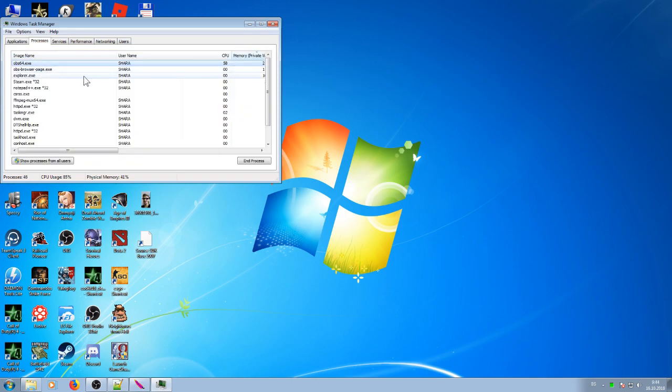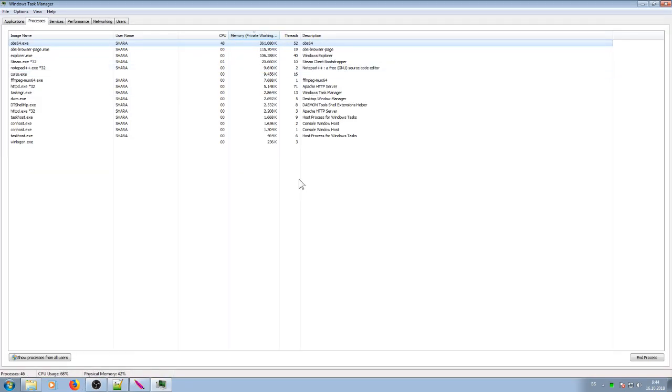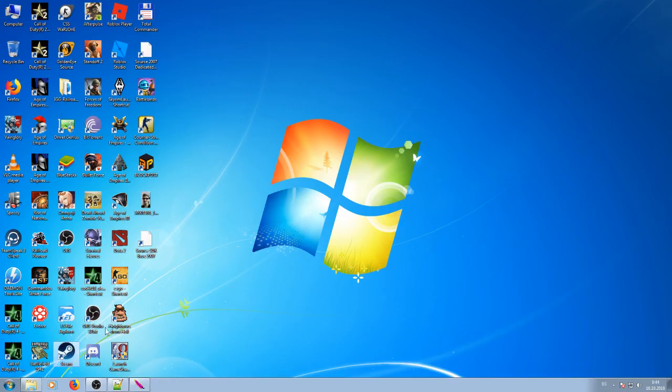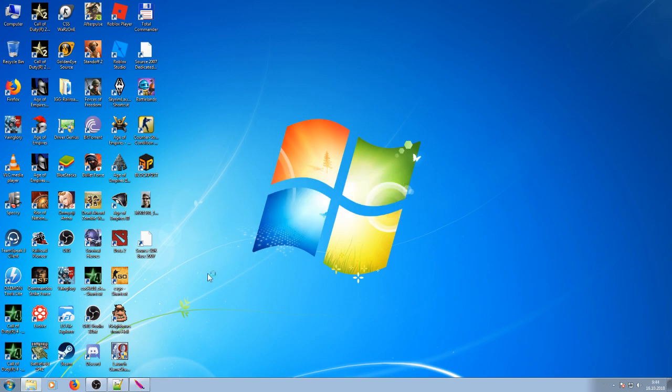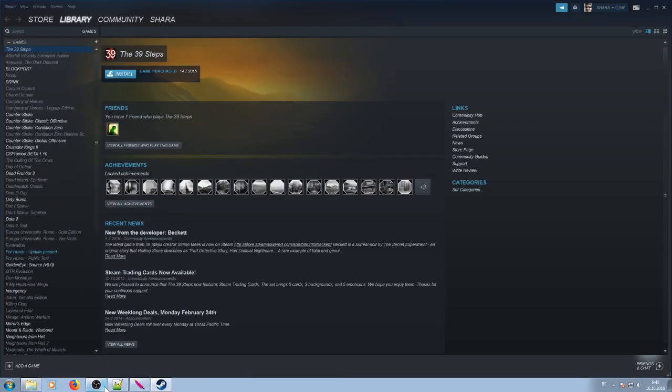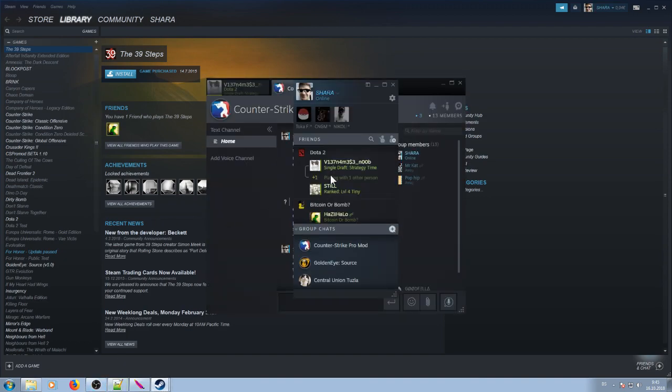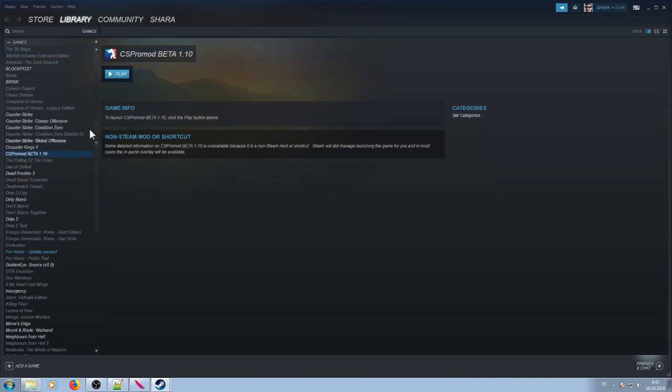Now keep in mind, what you just did is going to be completely different to the installation. I don't think it will actually tell you. Oh, I know what that is, it's the plugin for OBS. It's going to be different because, when you install, this is what I recommend. If you install CSPROMOD on the installation that you just did, you are playing CSPROMOD beta instead of SDK base. That's what it changed. And if you install CSPROMOD alone without my, let's call it patch, even though it's not a patch, you won't get anything.